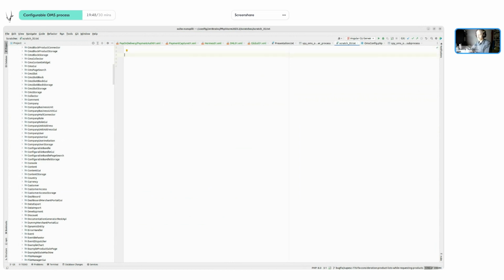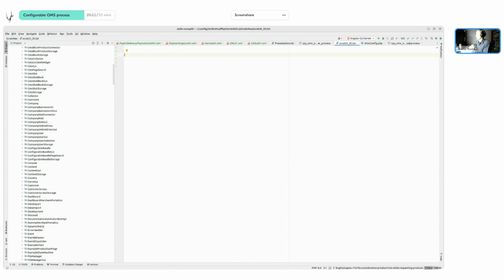So the idea behind the final process definition, like how do you decide which sub-processes to use based on the payment method pay1, or which processes to use based on the shipment method Hermes. My idea was that there is a plugin stack which is executed along with the main process selection.